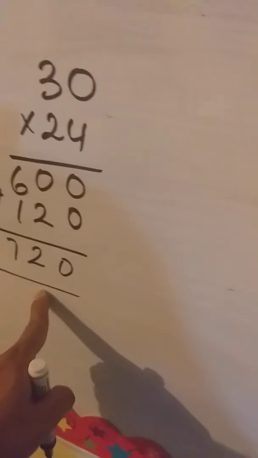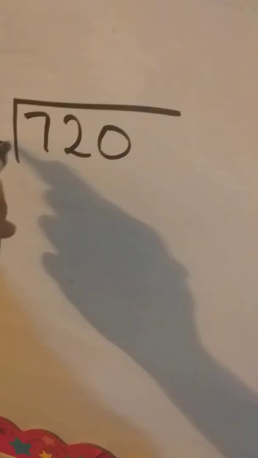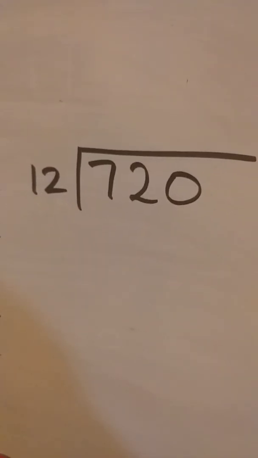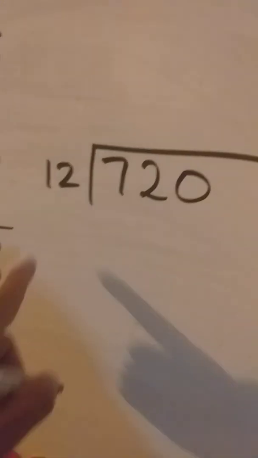Alright, next part now. We are taking the 720 and repackaging it into bags holding 12. So if I am grouping it into bags of 12s, it means I need to divide by 12. Why am I dividing by 12? Because this will tell me how many bags he has to sell, how many bags holding 12 in each bag. So 12 timetables.